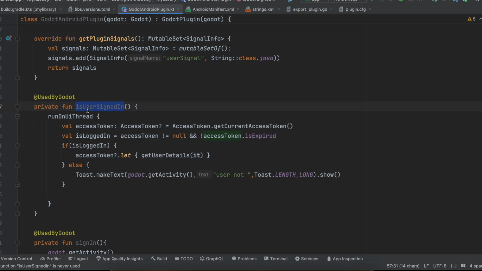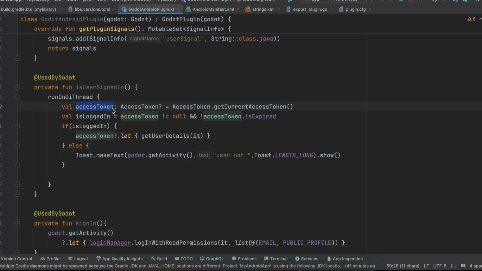So, is user signed in? This basically checks whether the user has already signed in with Facebook or not. Suppose the user opens the app for the second time, then we don't want to show them the Facebook login button again, right? So inside on ready or somewhere else, wherever you feel comfortable, you can easily call this method and check if you have this access token or not. If yes, that means the user is signed in, and then you can take appropriate action.